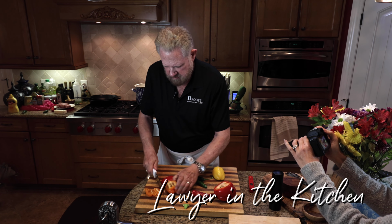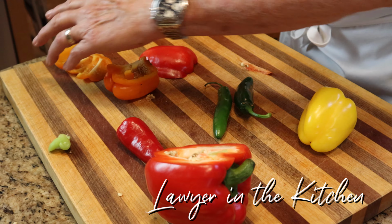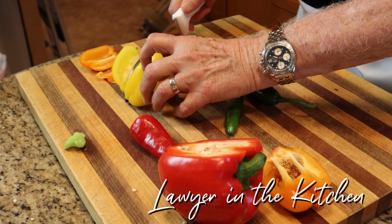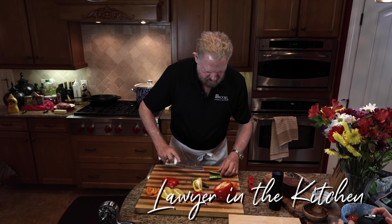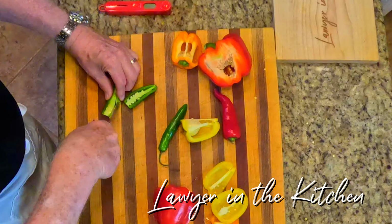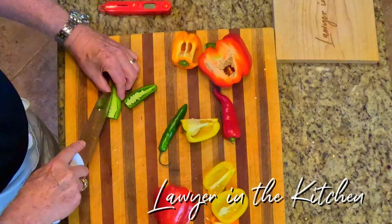we're gonna take just a little bit more on the orange, and about the same amount on the yellow. I'm gonna leave the seeds. I think I'll take these out. I'm gonna leave some of the seeds because we want a little bit of heat to this.